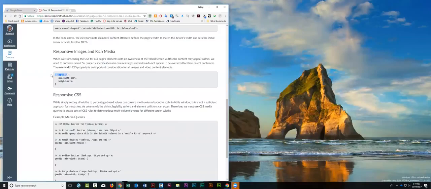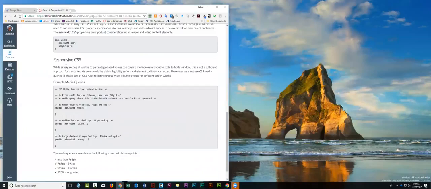This is a multiple tag selector, right? When you have more than one tag that is being defined by the same set of properties within a declaration block, that's called a multiple tag selector, okay? In this case, the IMG tag, the video tag, oftentimes we'd see iframe in there as well. We're setting the maximum width to be 100% and the height to be auto. So that's very important when you're dealing with images and rich media content within a responsive web design page.